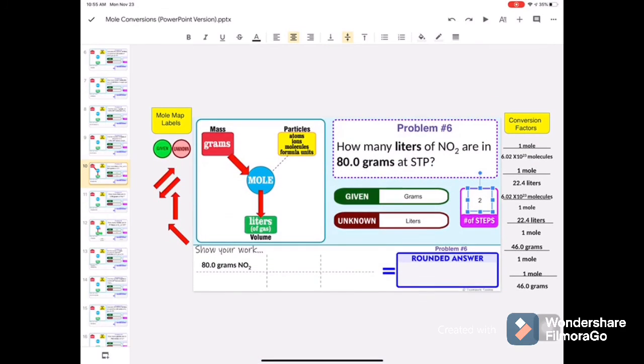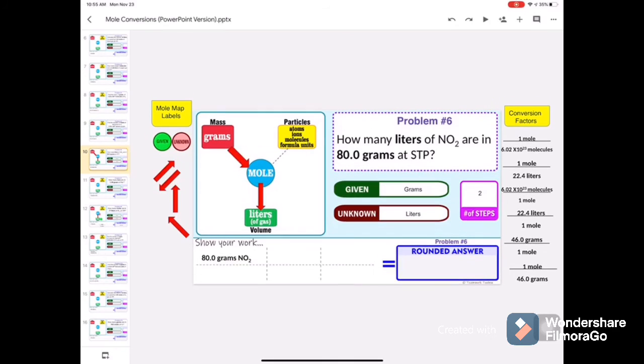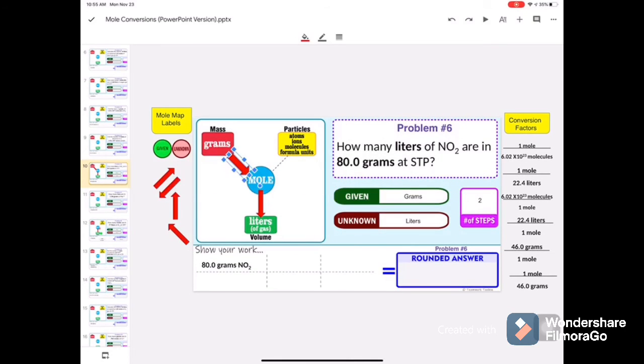Okay? So you could say, most complicated you're going to do? Sure. Well, still, who cares? It's still the same process all the time. So they start me out with 80 grams NO2. That's nitrogen dioxide. So the STP, remember, don't freak you out. That's standard temperature pressure. That's just their way of saying in normal conditions, here's how that works. So I need to pick my conversion factor that lets me go from grams to moles, because that's my first part of my journey right there.